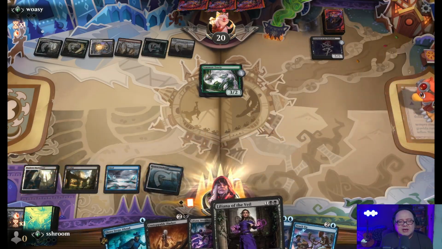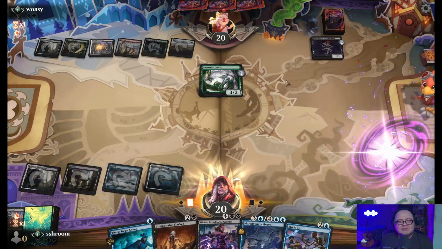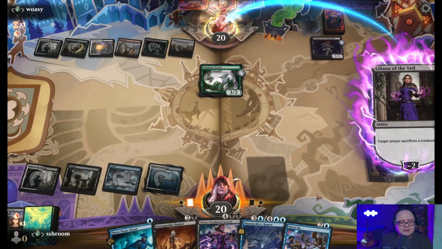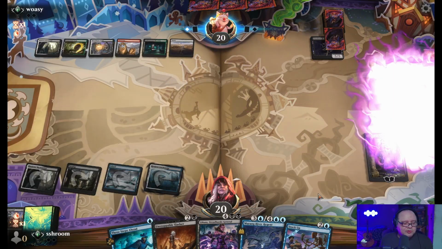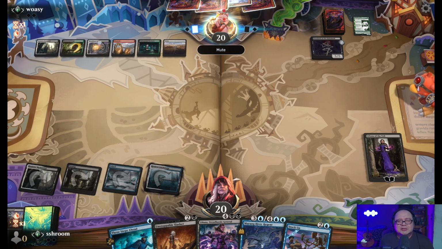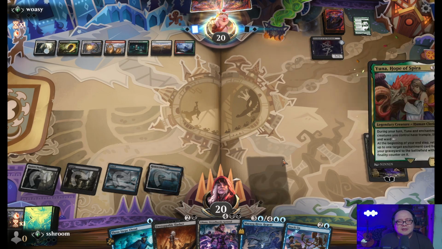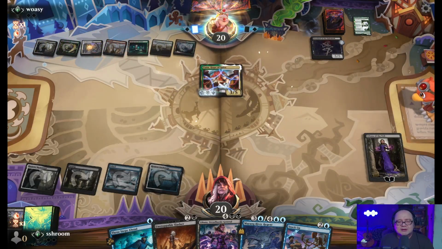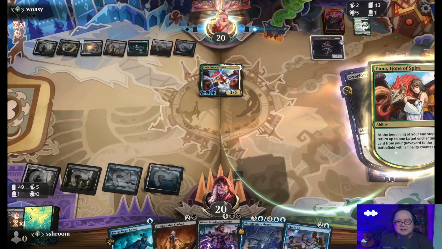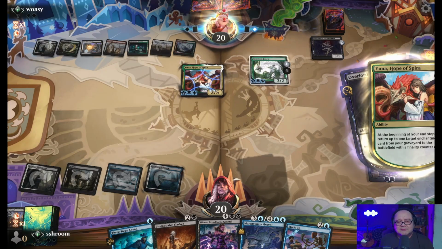Alright, so now I am going to Lily get rid of that Fenrir. It's a Moogle. They're highly featured in the Final Fantasy set. Yuna. Okay, that's another card that's going to be insanely popular. So they get to reanimate their Fenrir.